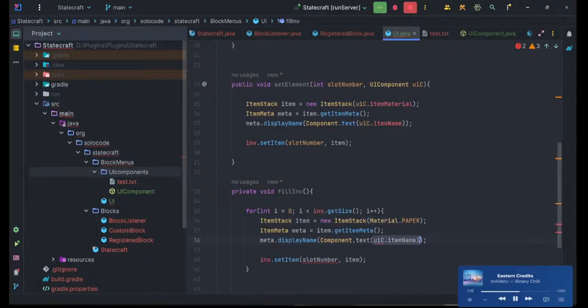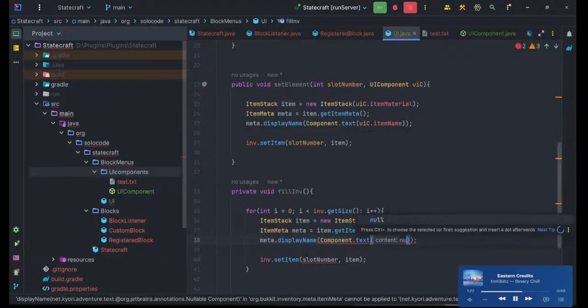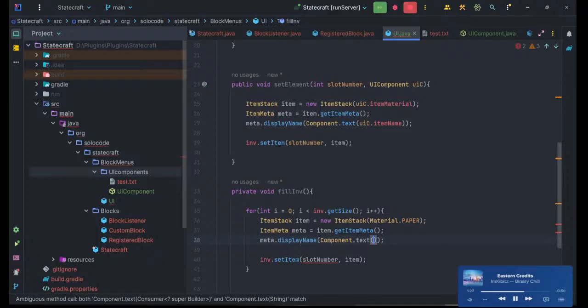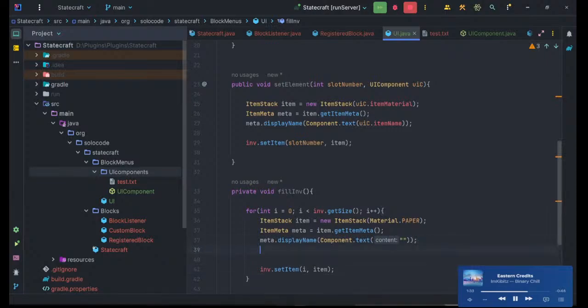There we go. And then slot number is an item, and then also say here data dot set custom model data.